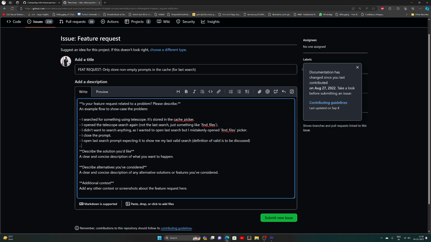So what I wanted is to fix it for myself first, so that I can say it's working for me, and I don't care whether they reject or accept it. Then I take it to others and try to understand if it's a problem others face as well. I open last search prompt expecting my last search, but it shows me the last empty search I did.